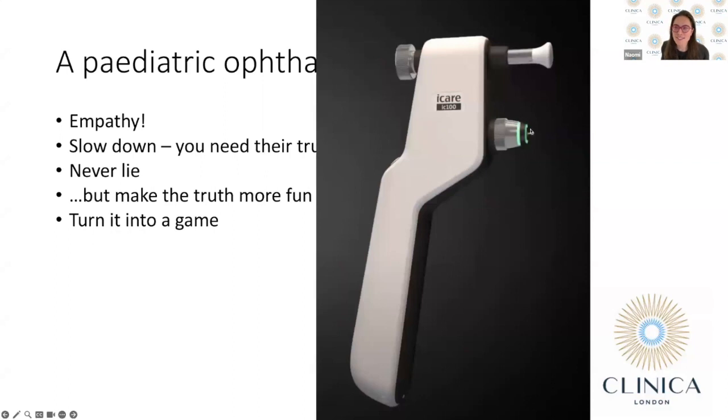So it has this little green light when you turn it on. Well, it goes green initially and then goes red. So I say, this is the red and green light game. And what we need to do, you and I think we can do it. Shall we make it go green? And when you're holding it at any angle that isn't where the iCare wants to be, it's red. And I say, the way we're going to do it is if we can get it really close to your eye, I think it's going to go green.